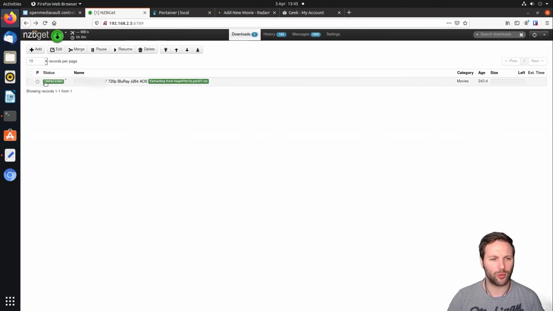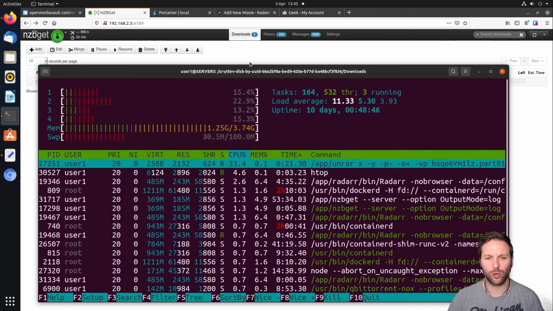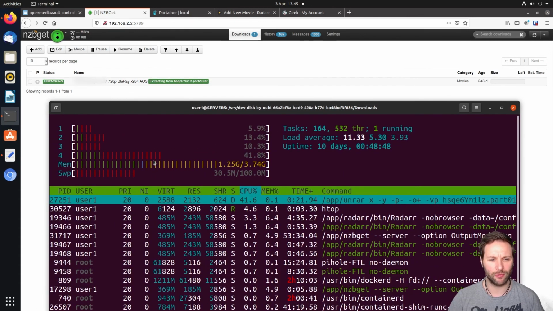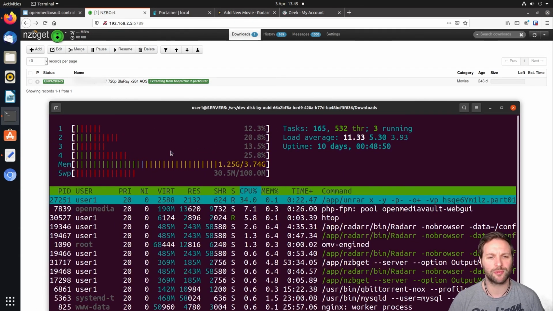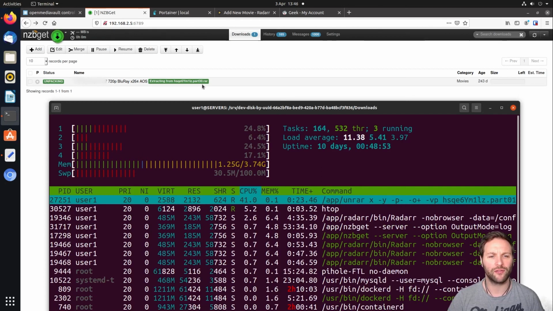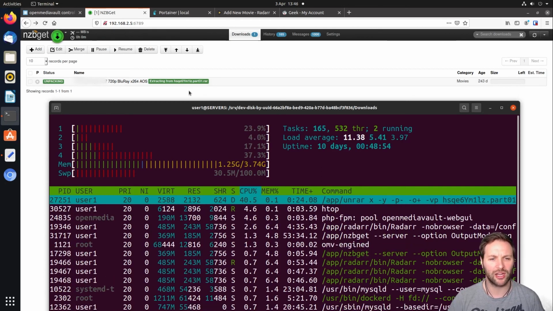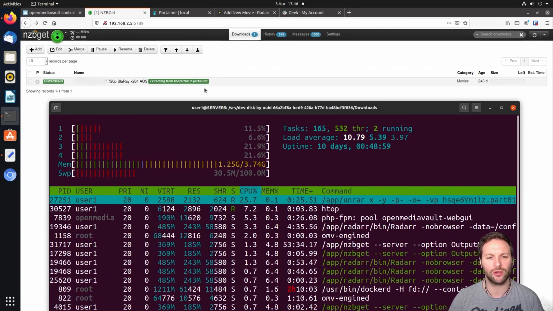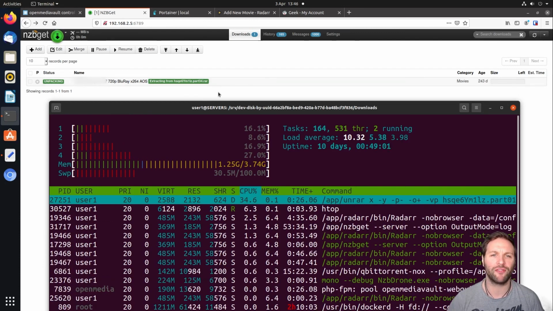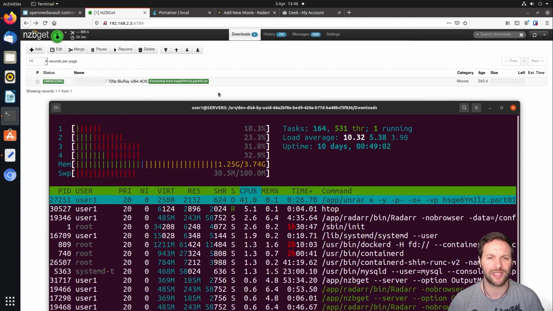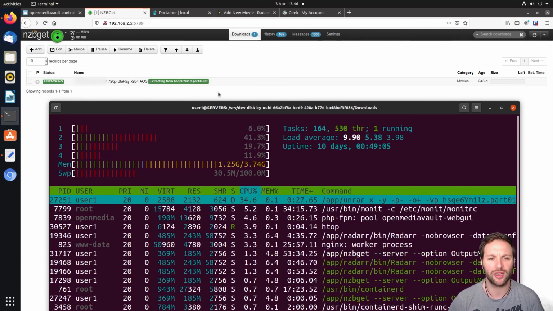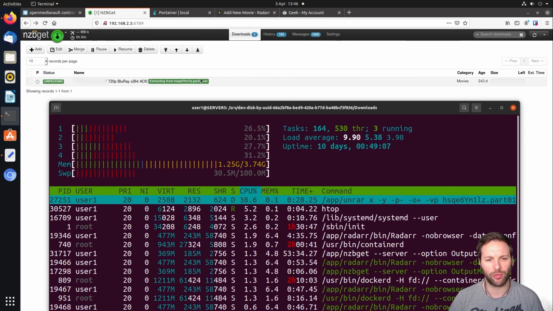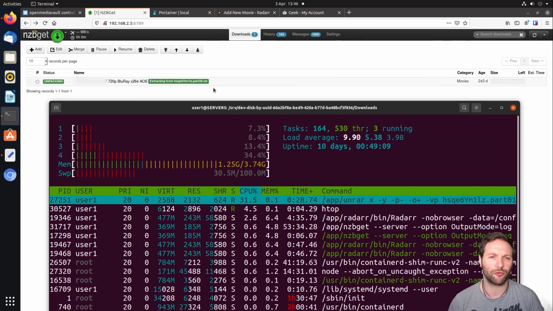So now that that's finished, we've got the unpacking stage, which normally tends to take less of a hit on the resources, but it does take a little bit longer for this process to complete. And you can see here it says extracting from, and it's got this wild name here, and then what part it's on. So you can actually see the parts, the RAR files that it's downloading, which is the same as zip, but it's a different compression. So with RAR, you can see that it's on 36, 37, so it will just go up through all them parts.